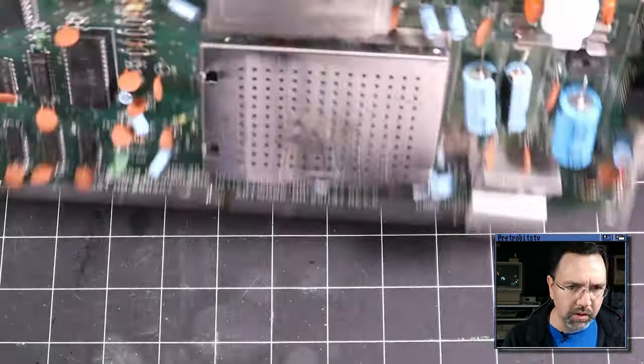All right, guys, I think this is a good C64. Now, the reason it says the kernel ROM is bad is simply because the checksum of this ROM doesn't match the checksum that the cartridge is expecting. It doesn't mean the ROM itself is bad or the code on it is bad. It could just be a newer version or an older version than this particular diagnostic cartridge is expecting.